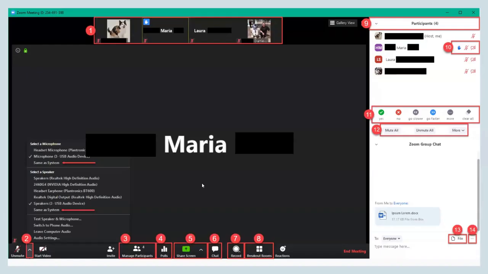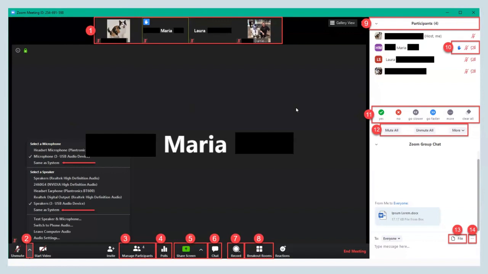All right, so this is what a Zoom call looks like. So at the top here, number one, you have basically all the participants in the call. And actually over here on the left hand side, number nine, this is where all of your participants are going to be. Here's a list of all your participants, and you can see all the participants, and let's say some of them have their cameras on. You can also see that up here as well at number one.